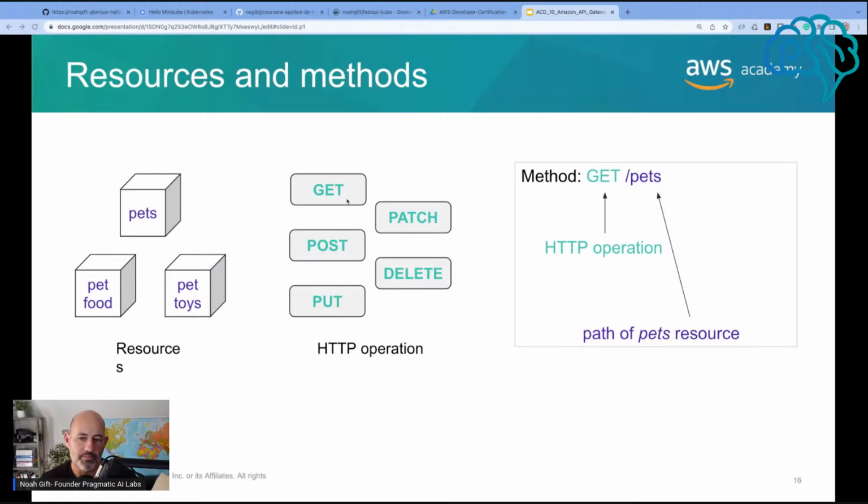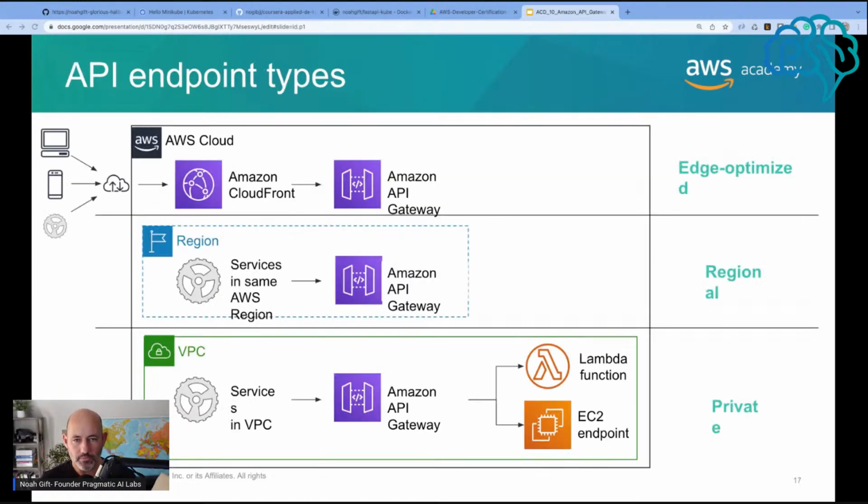So a good example would be a get is when you're grabbing something, like if you go to the front page of somewhere and you just go to the website, you're going to be using typically a get. If you're going to be sending data like a credit card form that you filled out, you're most likely going to do a post.